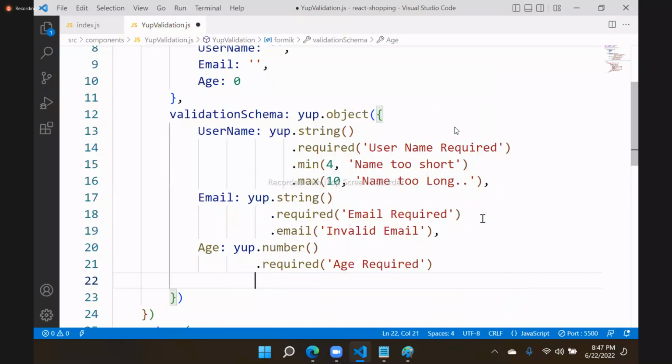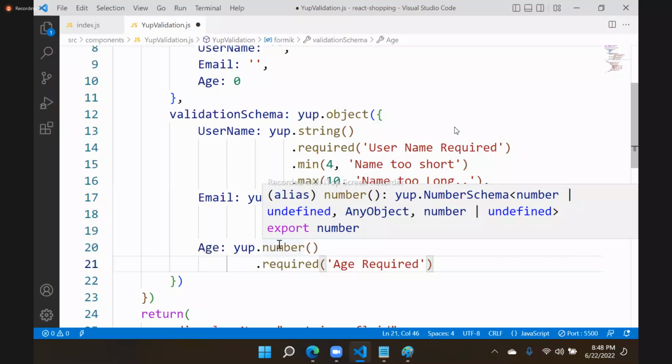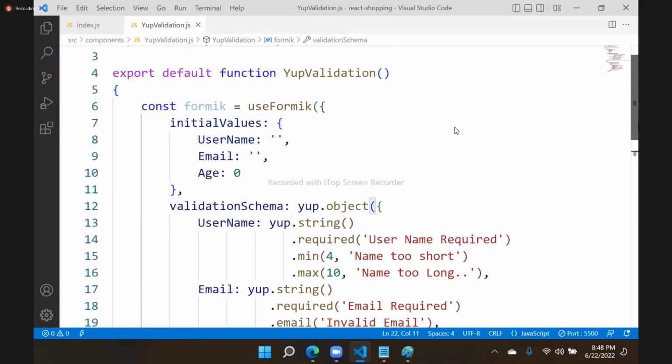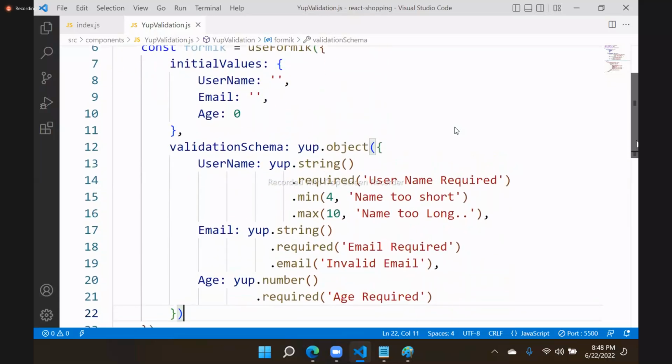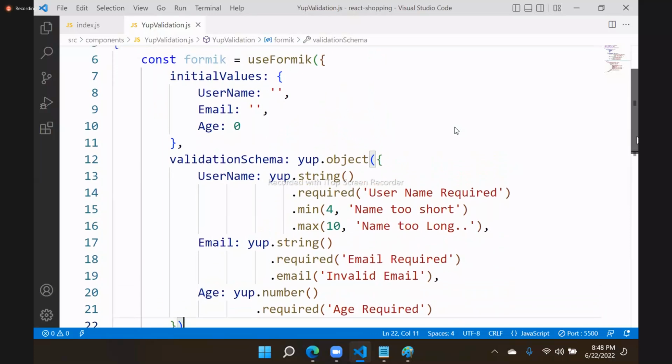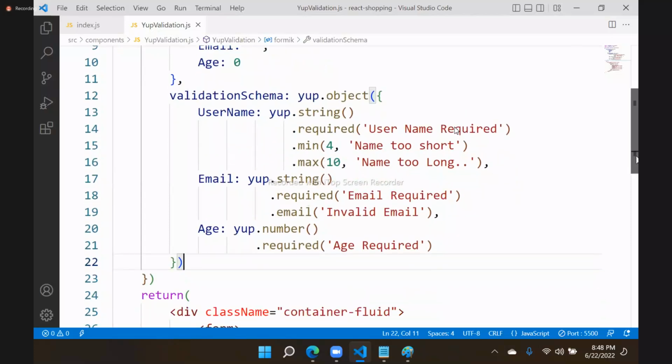But the number schema itself will verify whether it is a number or not. This is the schema. Now the simplicity you have seen here is that, instead of writing separate functions and our own logic for verifying the values, you can use ready-made schemas.